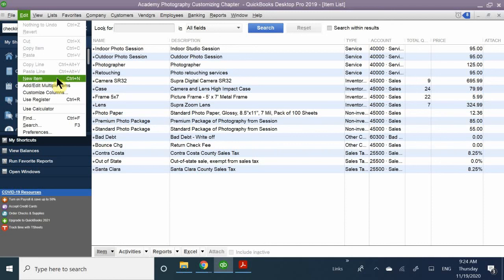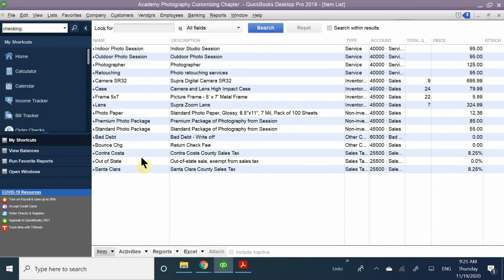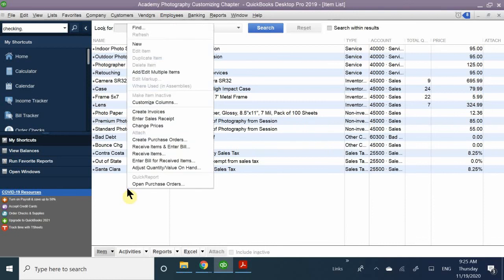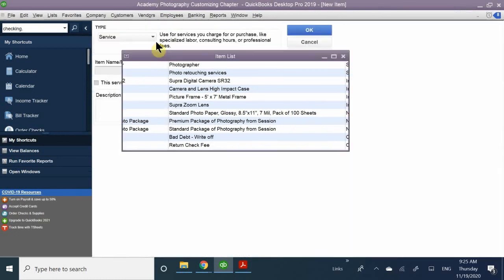Your Edit menu will change depending on which window you are in. You can't customize that, of course, but it will give you a list of what you can do as far as transactions when you are currently on the page. So there you go. Truly there's actually only one way to do it, but I want to explore infinite ways. So right click and New.